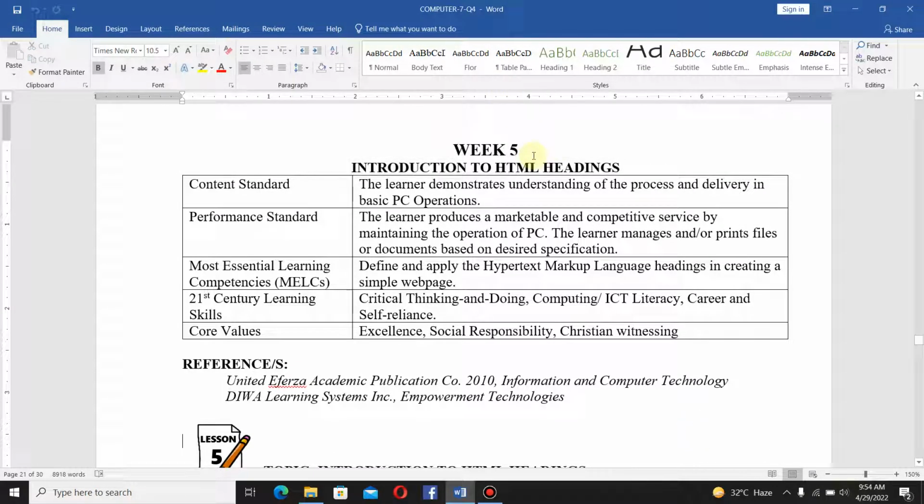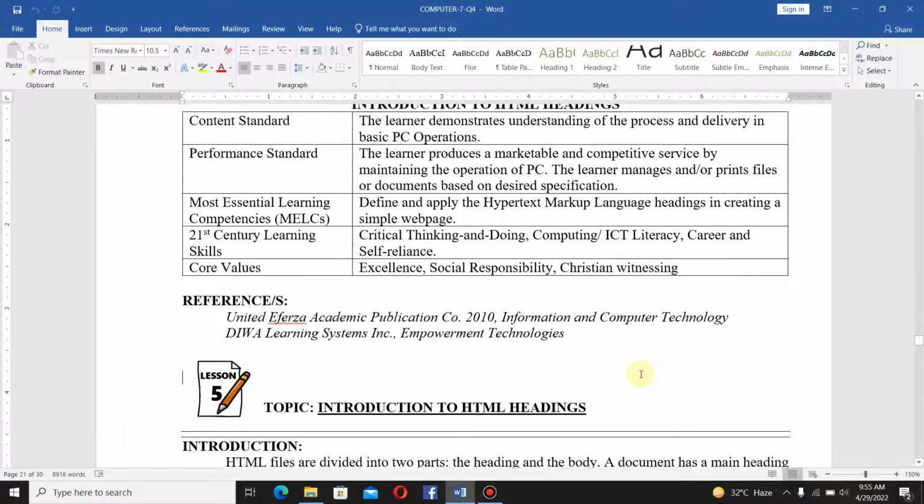Of course, we have the headings, and of course we have the subheadings. Once we say subheadings, that is the secondary headings up to the last headings. And of course, once we say headings, it is the biggest font size in our document, because it will serve as the title of our document, of what information we are sharing to our audience.